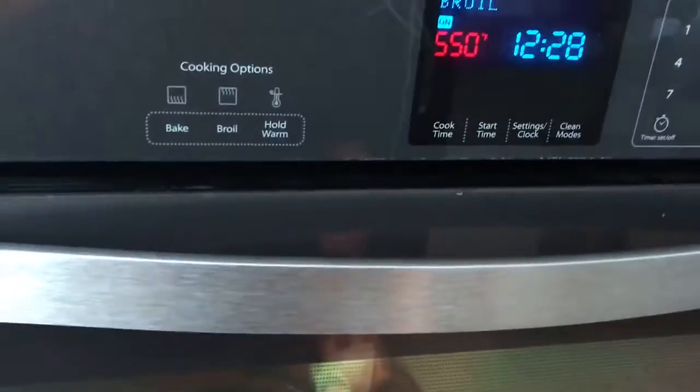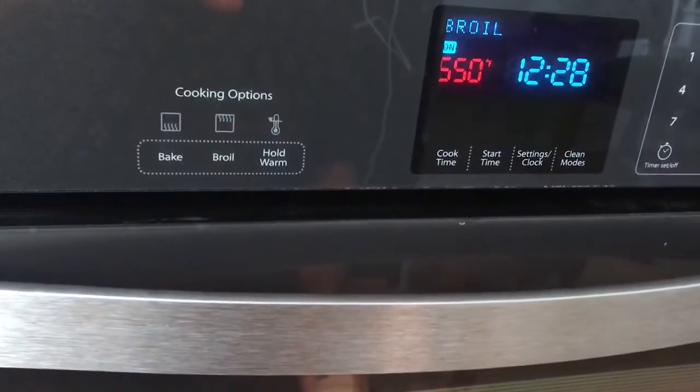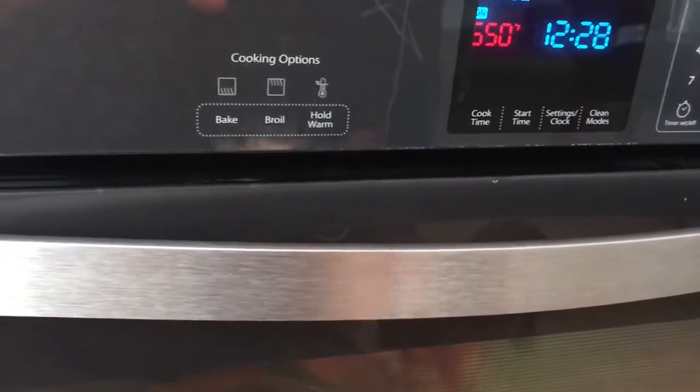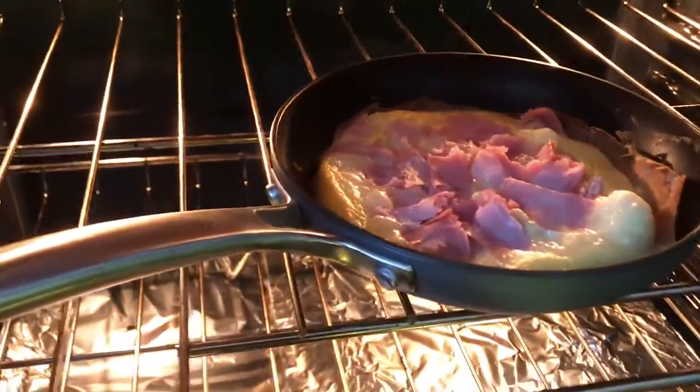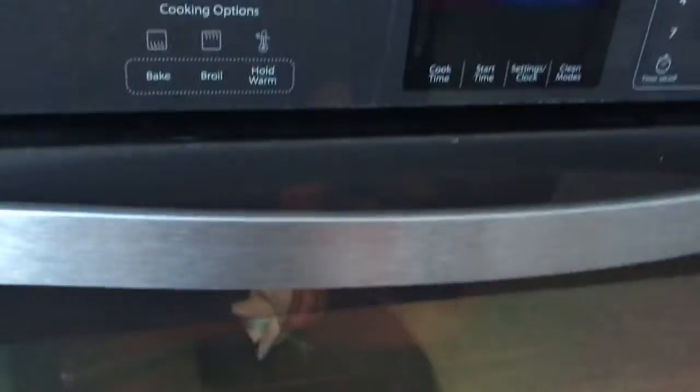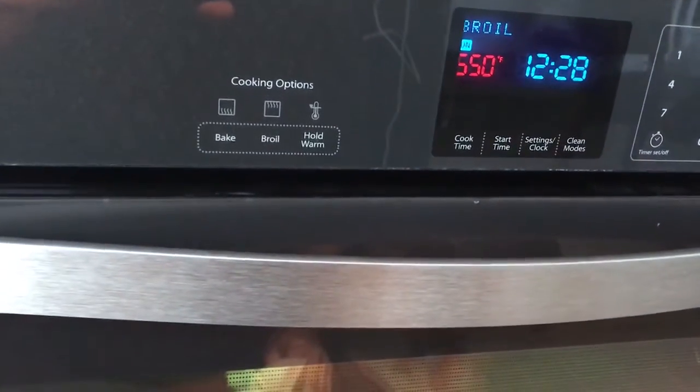So it looks fluffy, which is what we like. And let's take a look now. Still bubbling a bit. Looks pretty fluffy, people. Okay, once that thing comes out, we want to get a plate to put it on. Here's a plate. Let's do it on top of the stove. Make some room for the omelet.